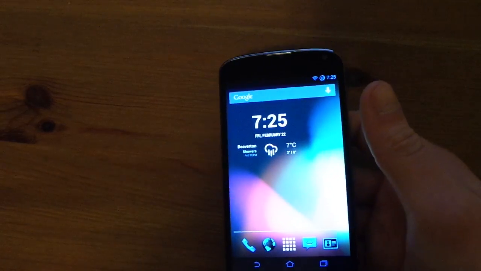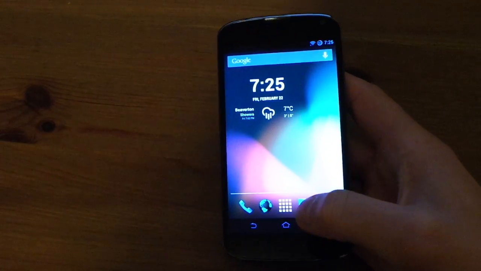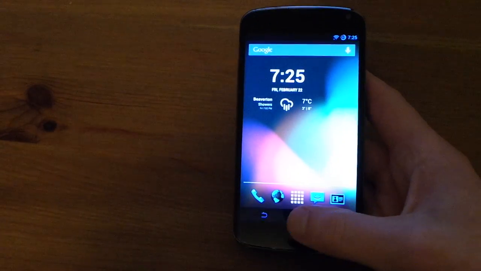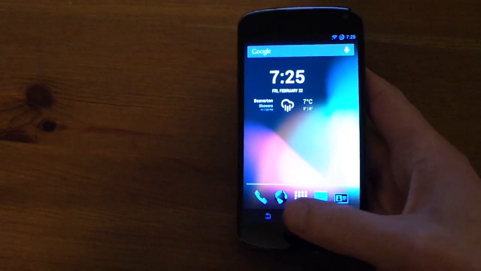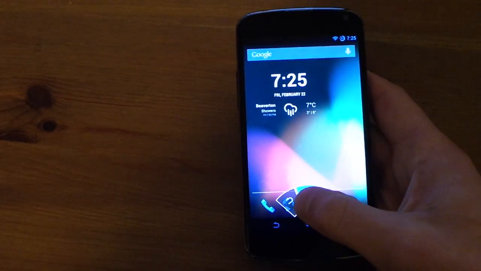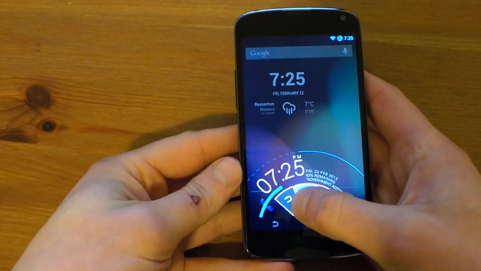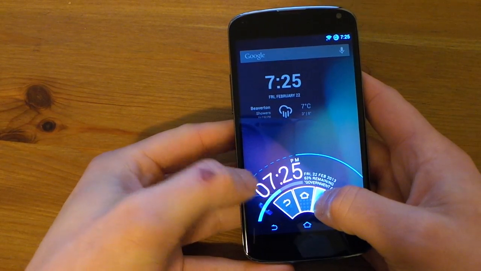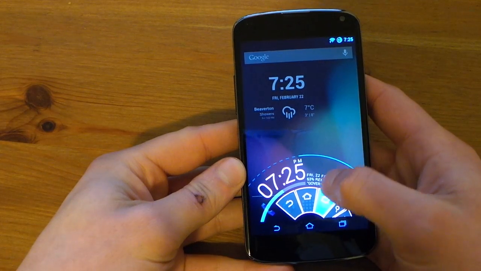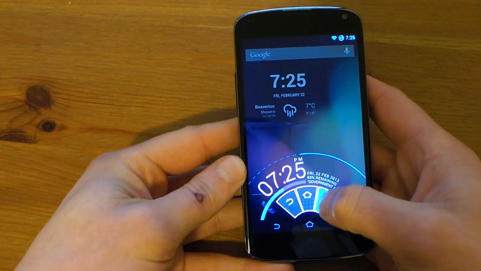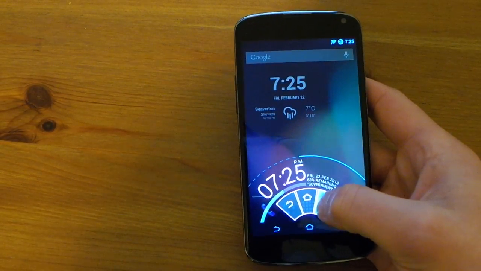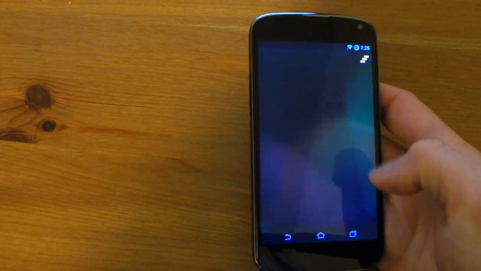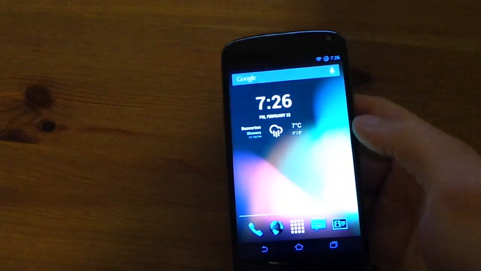One of the other unique things that it has is called Pie, P-I-E. We've written it up a few times, and what it does is it brings another kind of quick settings toggle, or say you disabled your nav bar, you can just slide up from that little part here and it brings up Pie. So that allows you to get back, home, recent apps, has your time, your Wi-Fi, battery remaining and all that fun stuff. And then you can even add search and other options down there. So you can disable that and have a real minimalistic look, but still get all the functionality of your device. So that's a huge plus for some.